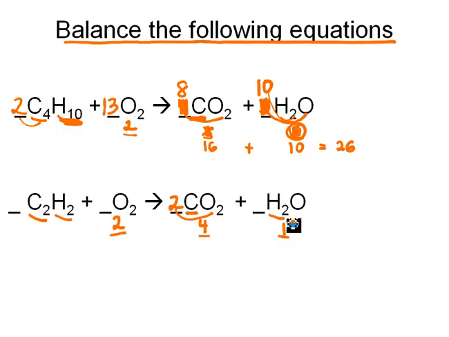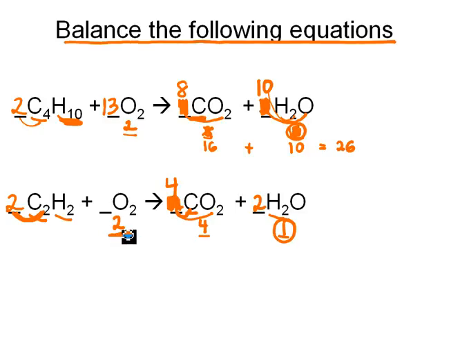And what you want to do is you take the odd number of oxygens, which is a 1 here, and again I'm going to double that, so I'm going to put this as a 2, okay, which means you need to go back and change these atoms that you've already balanced. So I have 4 for the hydrogen, which means I'm going to put a 2 right here, okay. Now I have 4 carbons on my left side, so I know I need 4 right here. I'm going to change that 2 and put a 4. Now let's go through and balance our oxygens at the end, which we will be able to do because now we have an even number.